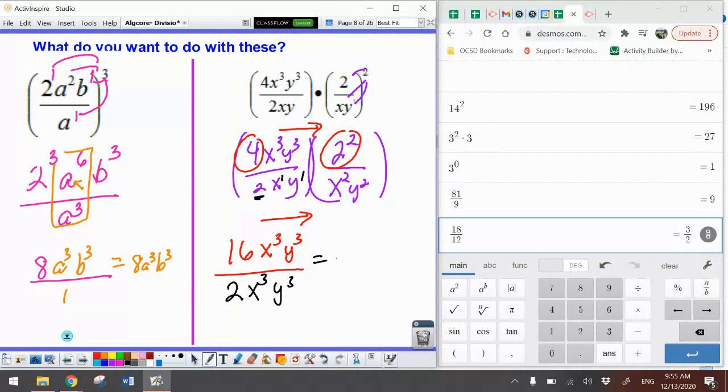Okay, so now I can look at each piece. So I have 16 divided by 2. Well, that's an 8. Okay, so now I'm going to put 8 over 1. Just because I started as a fraction, I want to make sure that I'm not going to miss something. What about 3 minus 3? That's 0, so I don't care about those. Those are gone. And 3 minus 3 on the y's, those are also gone. So I'm left with 8 over 1, which is technically just 8.